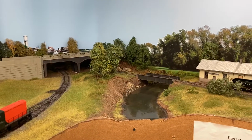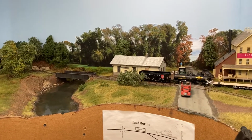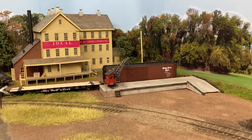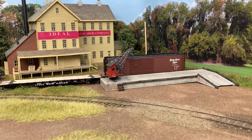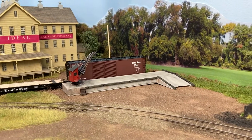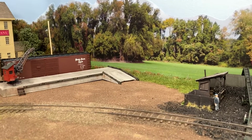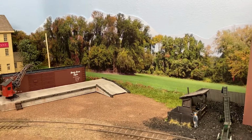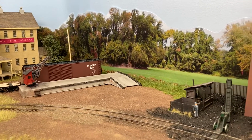And just because I'm pretty happy with how this is coming out, despite the mess, this is East Berlin and the concrete loading dock that I just finished a couple of weeks ago. That's not planted yet. I still have to do the ground goop and get all that planted in, but hopefully I'll get to that this weekend as well. I've also covered up all that brown scrap and leaves and stuff that were there to provide a little bit of a better transition to the backdrop. Not as great as some of my other efforts as far as transition goes, but not too bad.